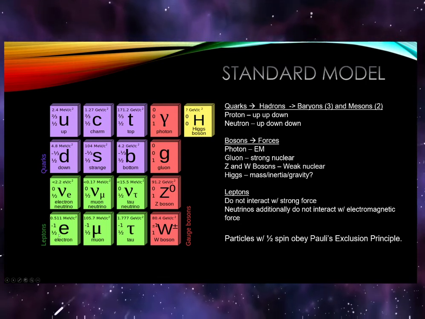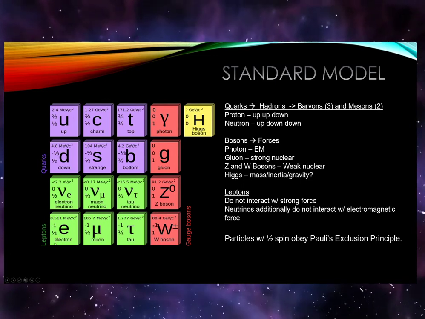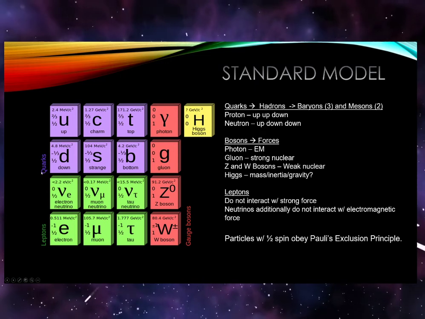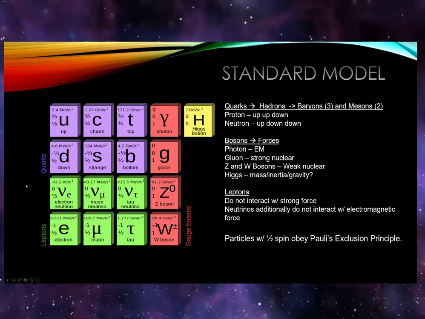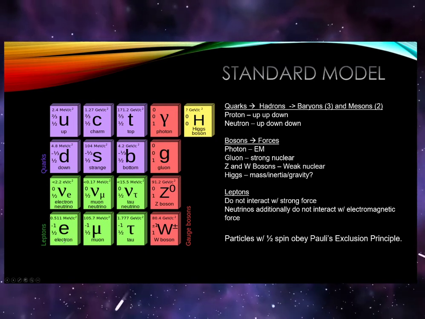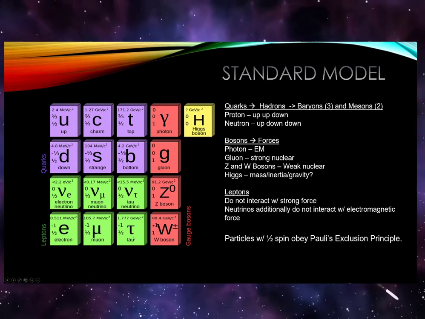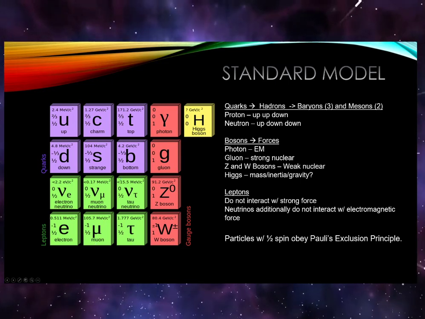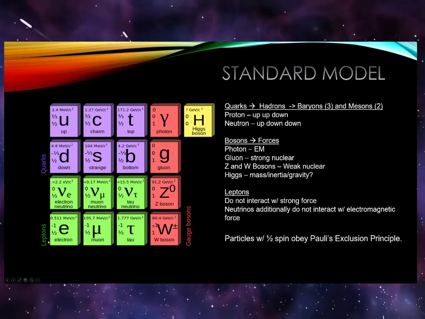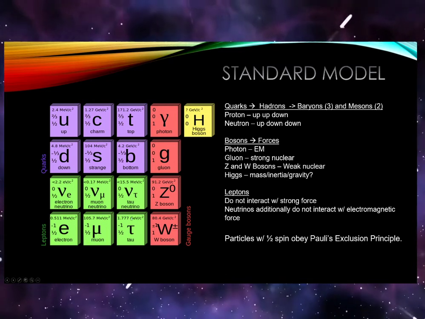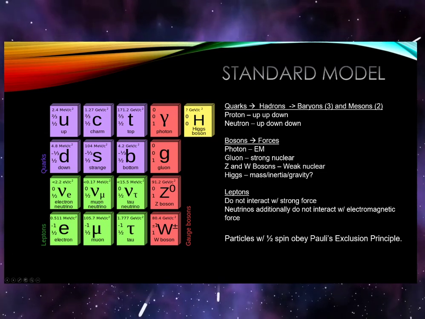Those are a completely different category. The good news is, as far as we know so far, an electron is made of an electron. So I hope that's a relief. But a proton and a neutron are not fundamental particles. They're made of smaller pieces that you may not have heard of before. By the way, an electron also has heavier, more unstable versions of it called a muon or a tau. So I want you guys to think of these columns as tiers or generations. The one on the left is the stable, basic, everyday version. The ones in the middle and on the right of these 3 columns are heavier and rarer because they're unstable, and they tend to decay back into the simpler form.